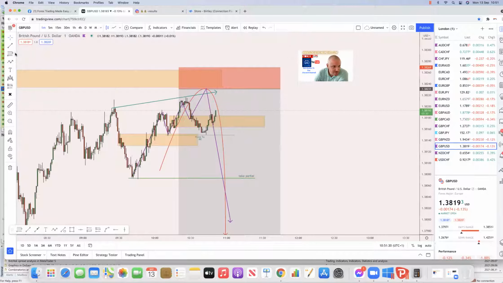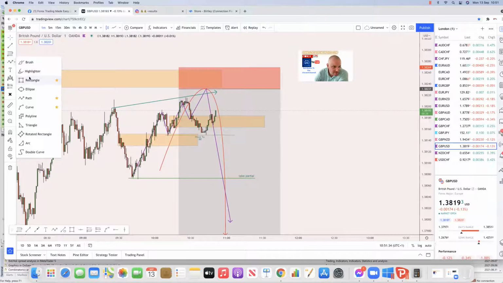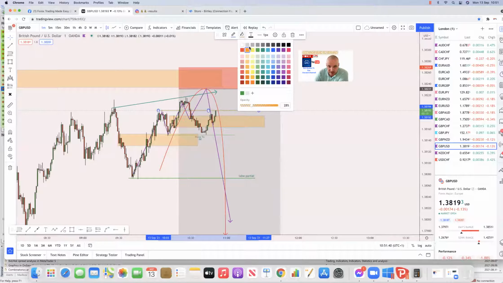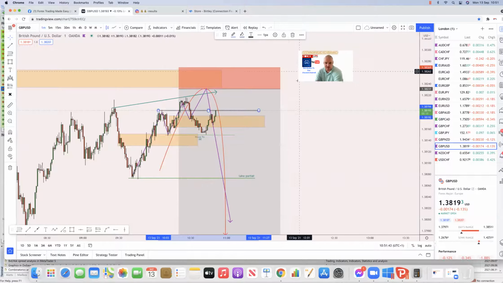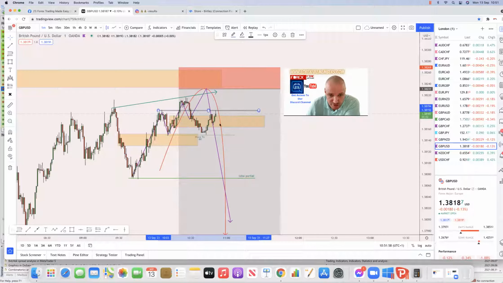Again, just out of my curiosity, because we learn every day, I just want to see if we get a reaction point up there. And I'm going to make that black, to be honest, because I don't want to confuse things. I just want to see if I get a rejection up there and then come down. Yeah, see that? It's rejected. Yeah, it's wicked. All this is live, guys. So we'll stay on for 2 seconds just to see what's going to push through. We might actually find that it rejects.